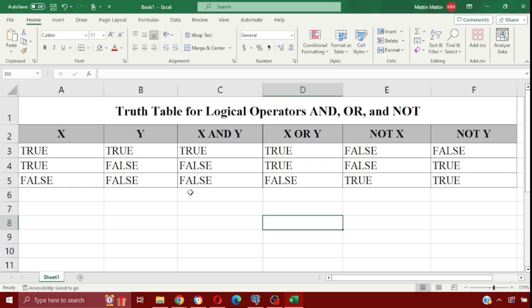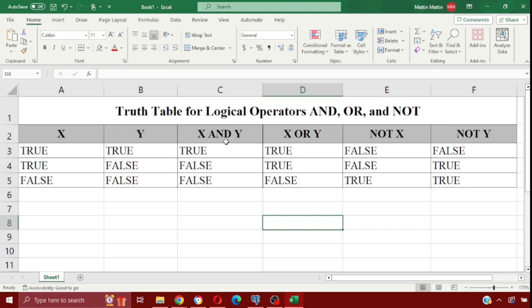Today I'm going to discuss the very important topic of truth tables in the context of logic, and also explain and walk you through how to apply logical operators in SQL to summarize logical conditions based on these logical operators. So let's get to it.